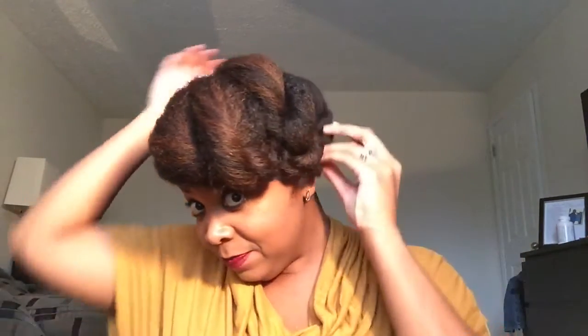So this first section, I'm going to tuck and pin. Uh-oh, that's not going to stay. Sometimes it's a challenge for me because I have an undercut, so it's kind of tough to tuck the hair. But tucking and hiding hair is a big part of having an undercut, especially when you like to do different styles. I tuck this first section back, but the other 2 I'm pulling forward and tucking. Okay.